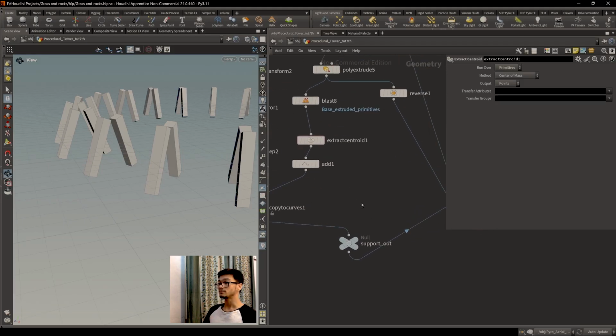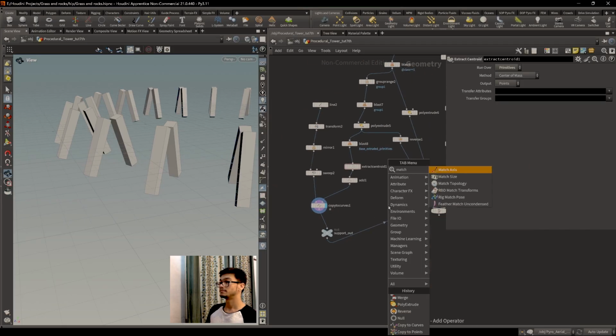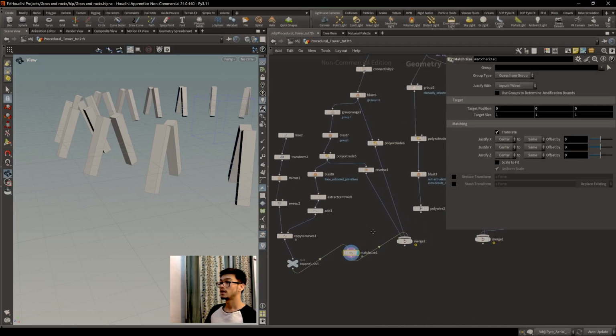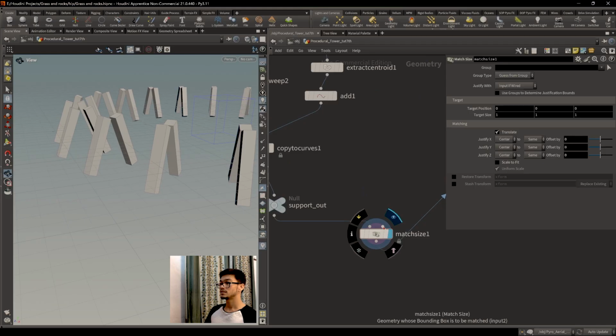So just add match size and convert it here. You see this is our geometry whose bounding box is to be matched. We can match the bounding box of another geometry to affect its size and length and everything.